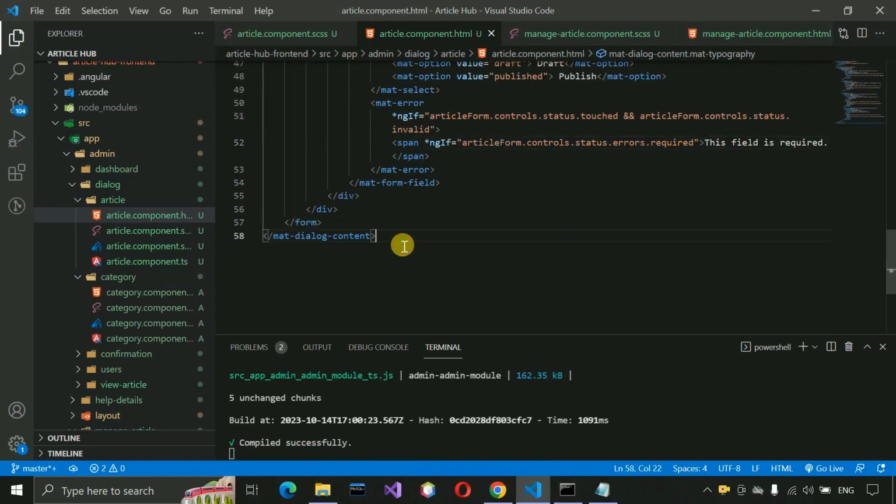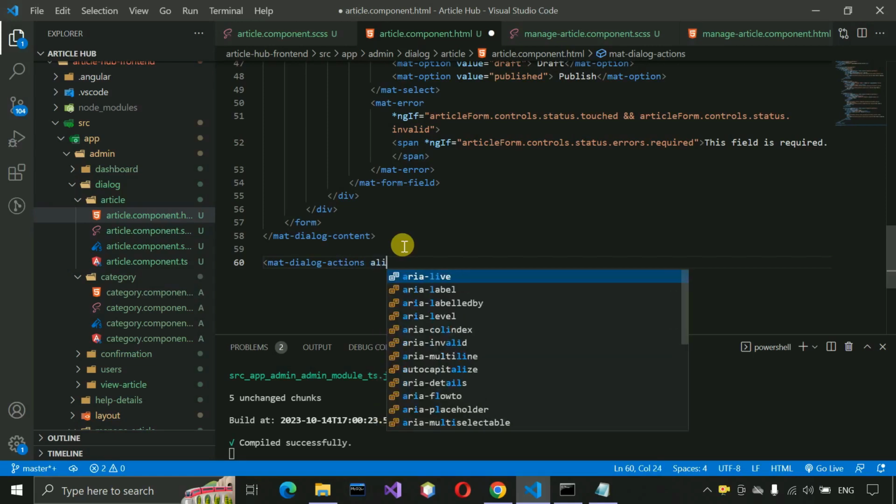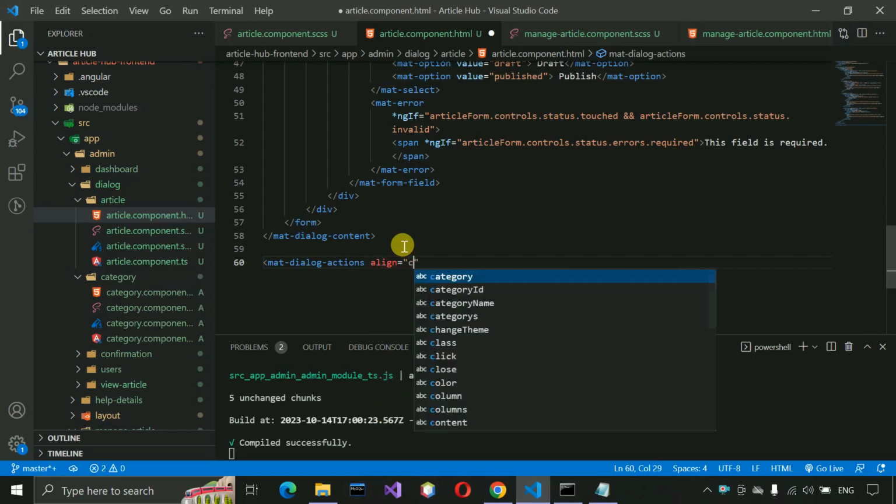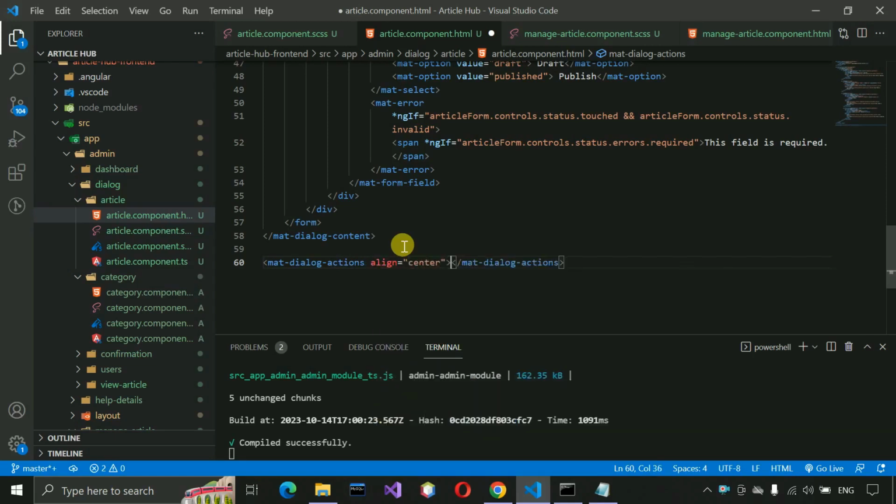Now we have to write the code for the button. So mat-dialog-content, or sorry, mat-dialog-actions, and here align, and it should be center, and close this one.